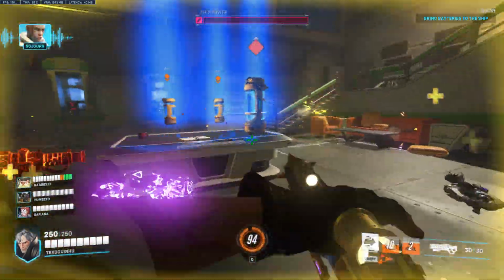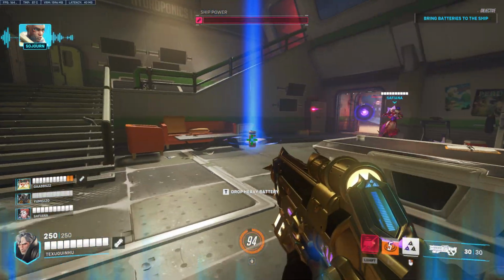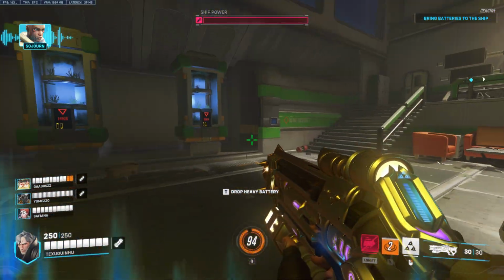Nice work, everyone. Now get inside and take any batteries you can find back to the ship. The Ravager will keep trying to sabotage your escape, so stay focused.